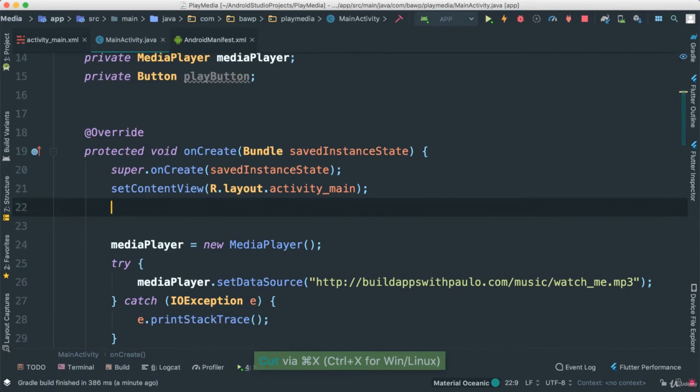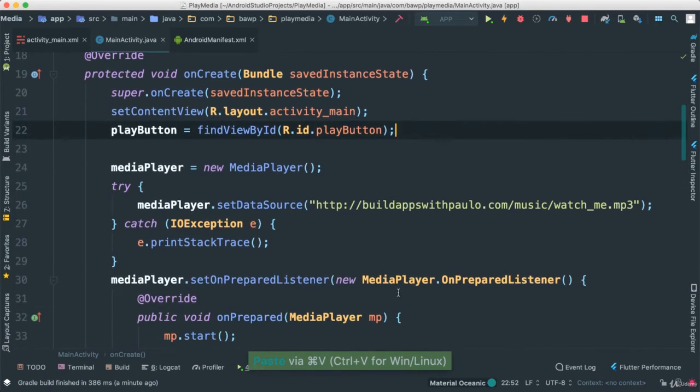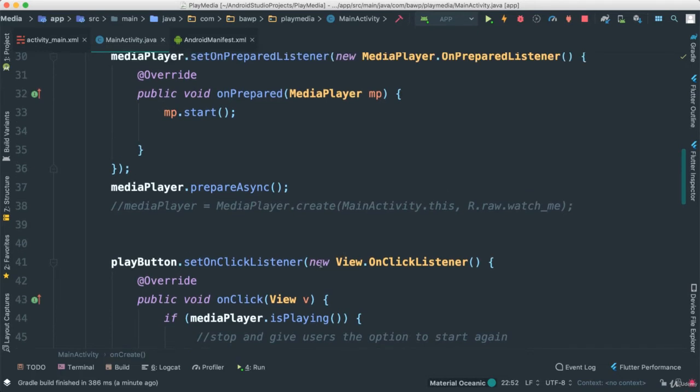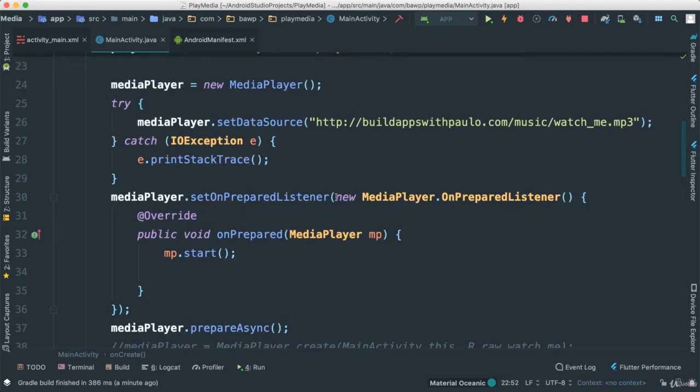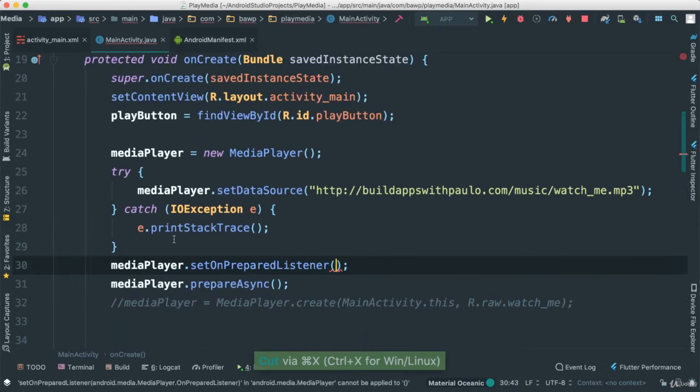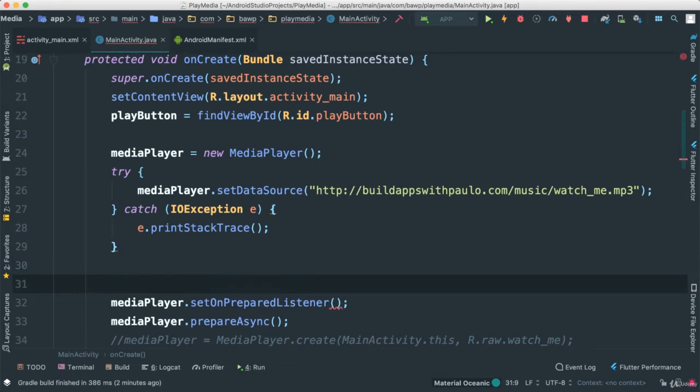It doesn't really matter, but because of the things we're going to be doing now, I think it's better to have it there. And for our onPrepared listener here, I'm going to take all of this code and put it inside of a variable.